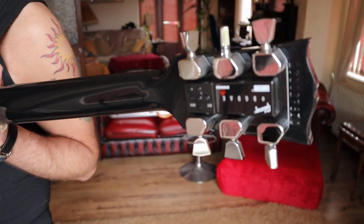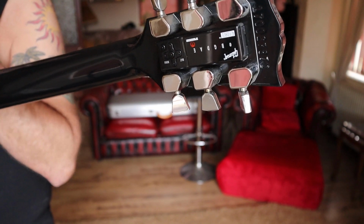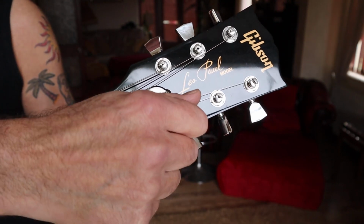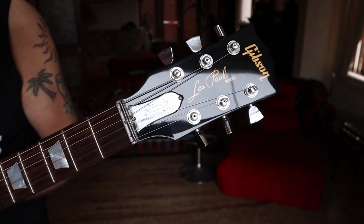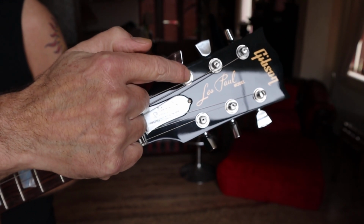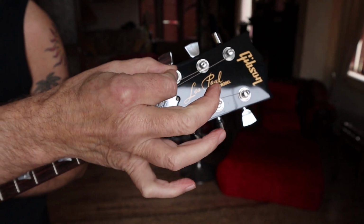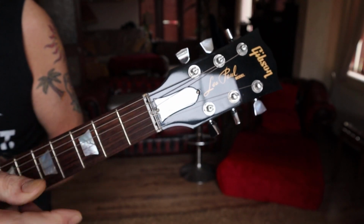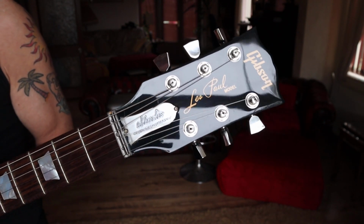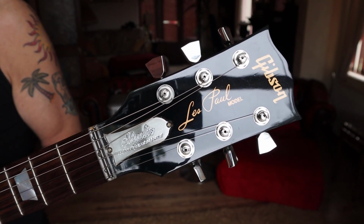Obviously on the back here you've got the Gibson G-Force tuners, and these are improved for two reasons that I can see. The first reason is that you no longer have the little screw top like we did on the previous ones. These are a little bit like the old Fender type capstans that have got a big hole in the middle, so you poke the string down the hole and then just use the string up function, and I promise you it's quicker and easier than using regular tuning machines.